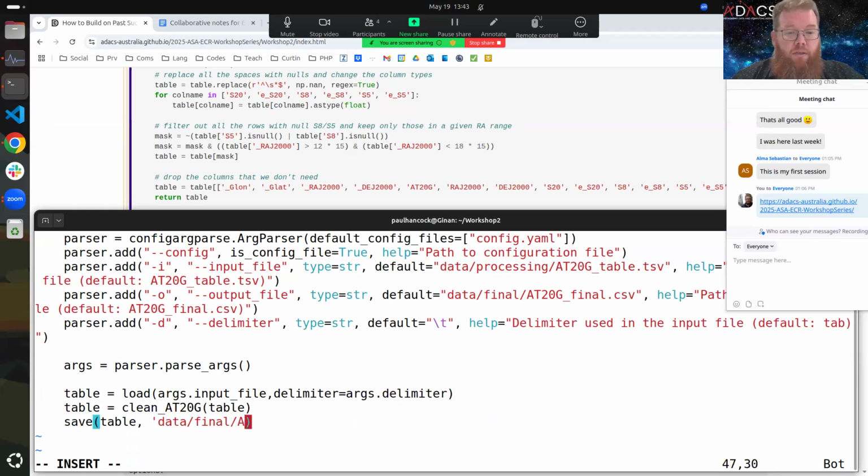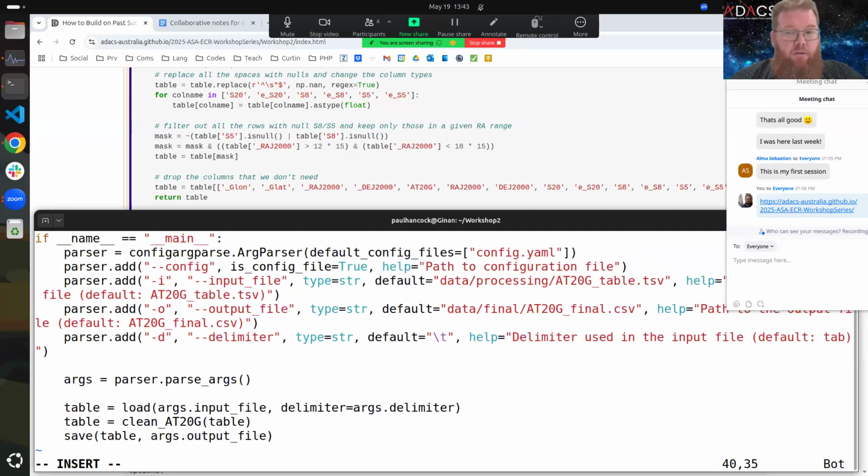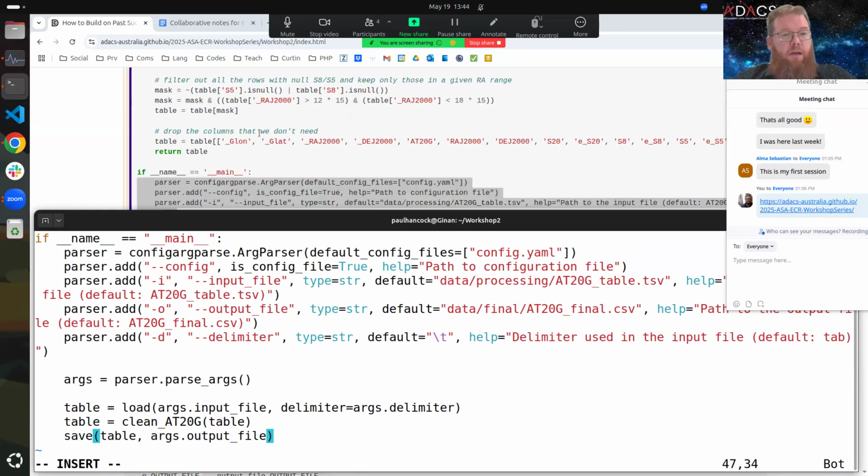And then here we can say args dot output file. Okay, so what this is doing now is saying if the user doesn't add anything on the command line, then we're going to use these values here, which is what we did before, but the user now has the option to change input file, output file, and delimiter. Okay.